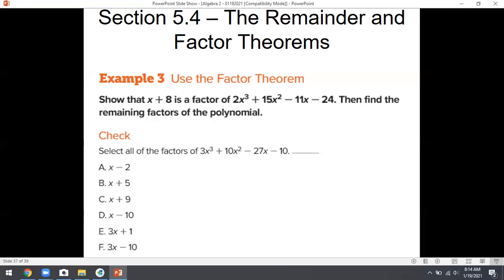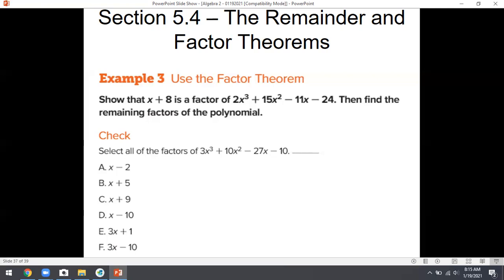This is going to be a big theme of mine later on in the lesson also. If 2 is a 0, then I do know something that goes into this thing: x minus 2. Because when you plug in 2, you get 0. That's the whole point. If it makes it equal to 0, then there must be an x minus 2 in here, because when you plug 2 in, 2 minus 2 is 0. That's the other big theme today. So if you know a 0, you also know a factor that goes into it.